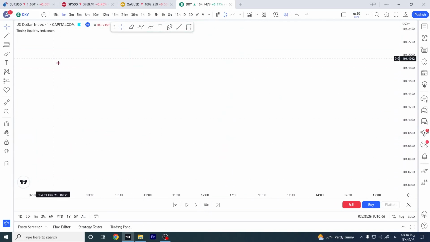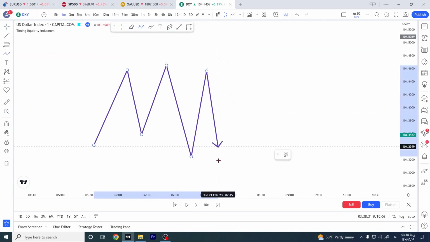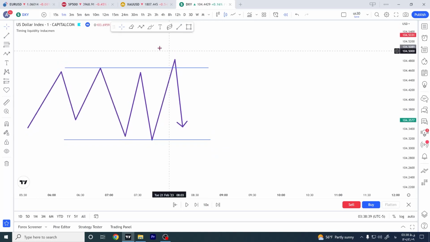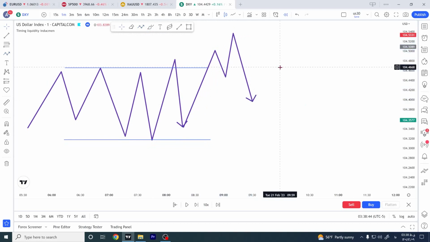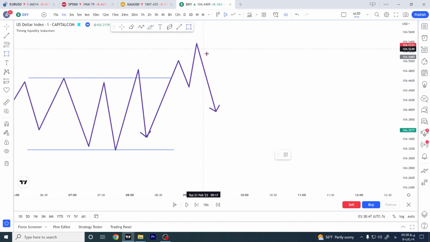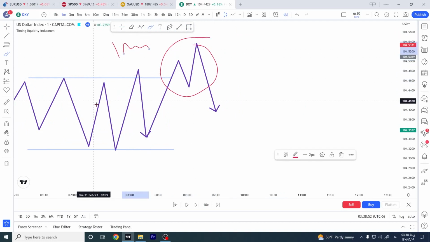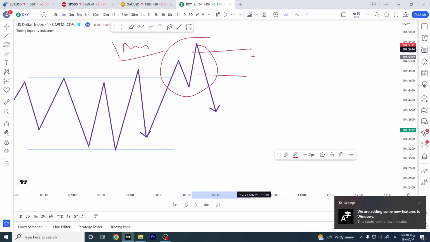So what we do for taking these kinds of trades, we have our Asian session, and we wait until the high of the Asian session or the low of the Asian session gets liquidated in Frankfurt or London session. And what do we wait here? We wait for a shift in 1 minute. So if we are seeing this on 15 minutes, we wait for a 1 minute shift.